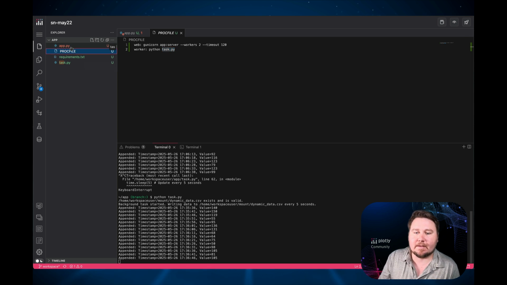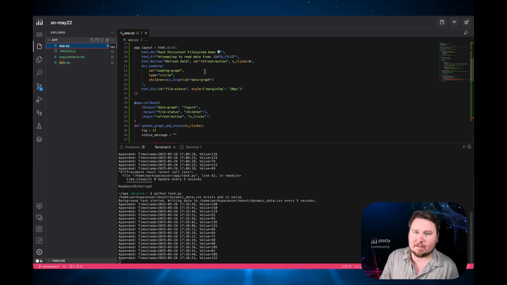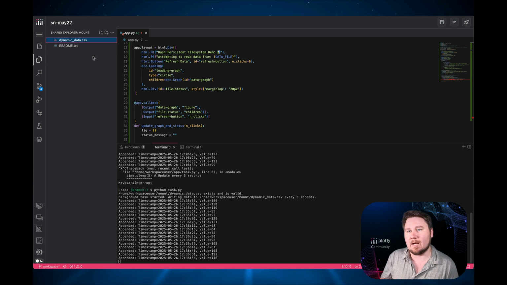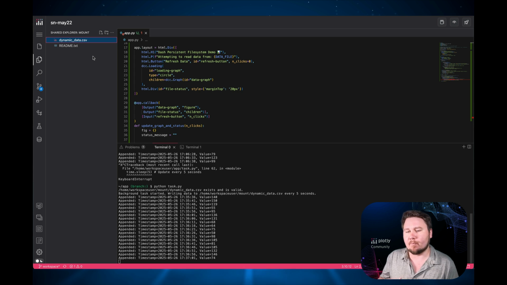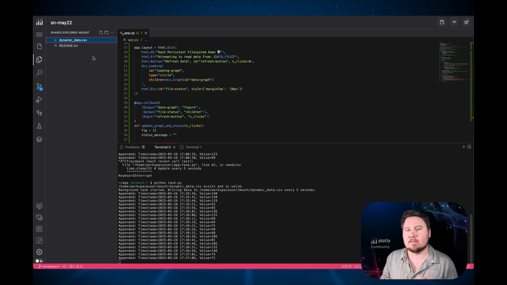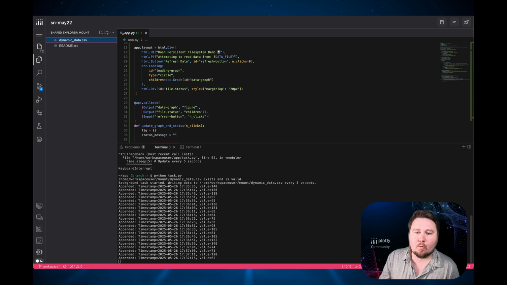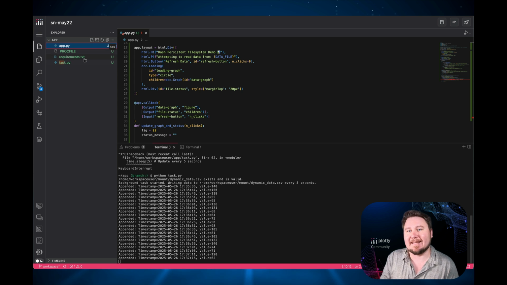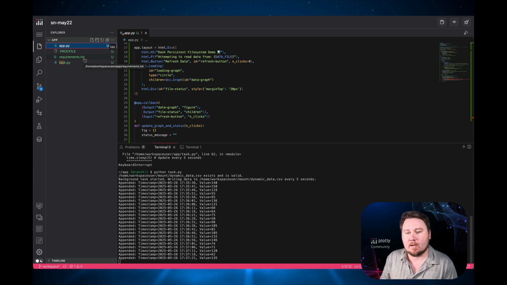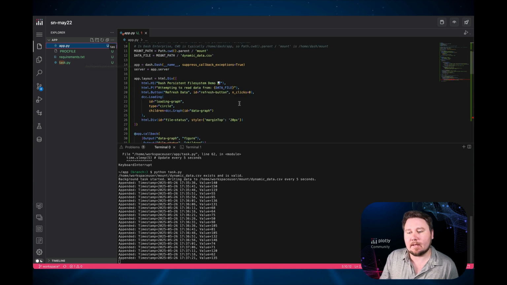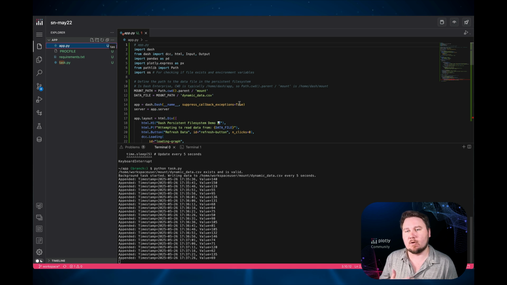With that, I hope this gives a base understanding of how to use the persistent file system. Ideally, you can just drop any large data up to 25 gigabytes, I believe, within this persistent file system, and you can read it in, and it will load much faster because it is locally cached and returned to the Dash application rather than needing to be directly read in, which could take a significant amount of time. With that, you can dynamically update and add files to it with what I have shown here. And I hope that this is a useful understanding of how this all works.